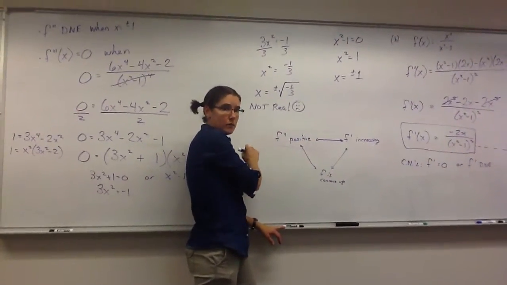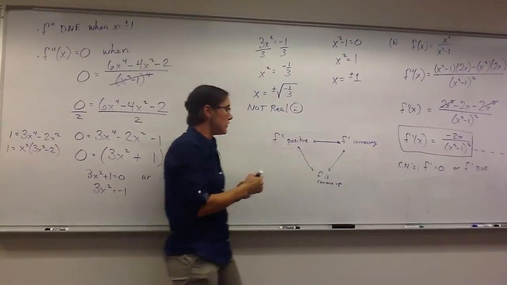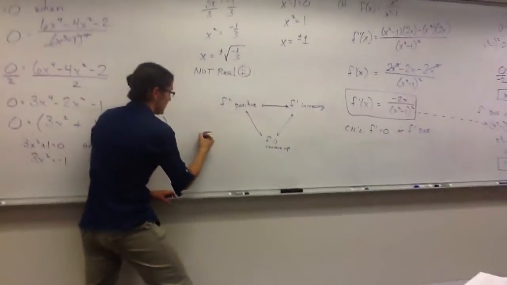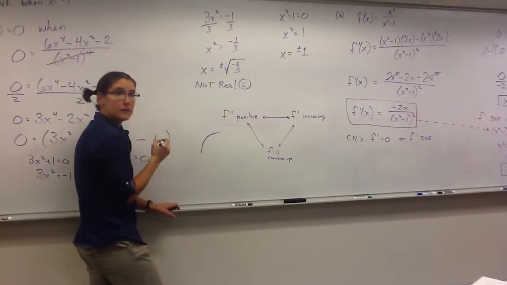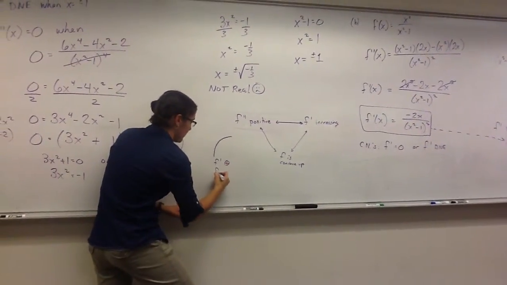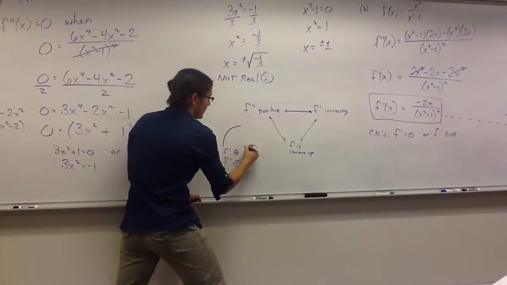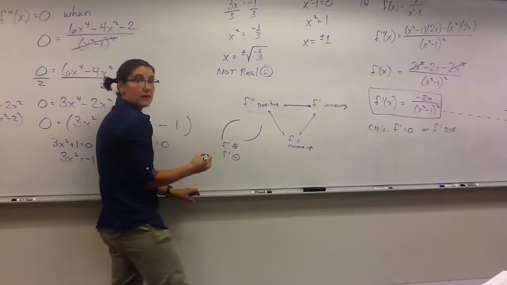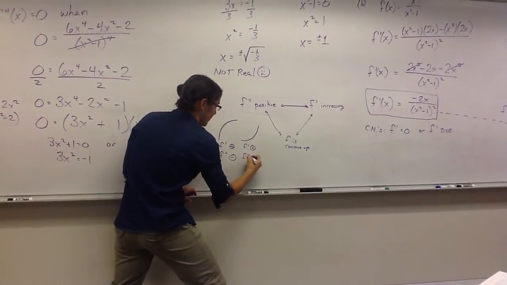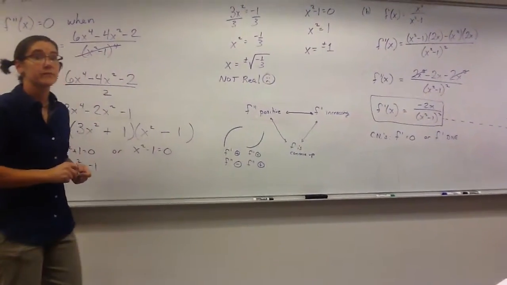So as far as if f is increasing, it doesn't necessarily affect f double prime. That's right, because here's an example of an f where f is increasing but concave down. So here, f prime is positive, f double prime is negative. Or you can have increasing but concave up. So now f prime is positive, but f double prime is also positive. So you can have either situation.